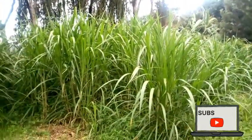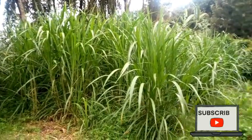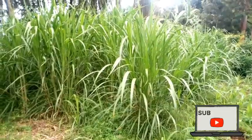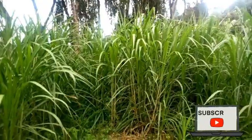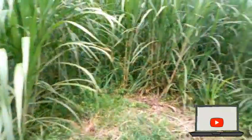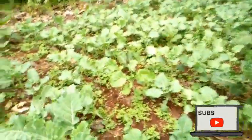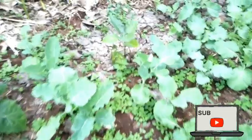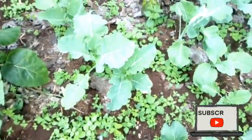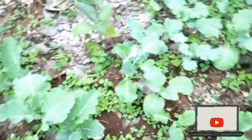That is the napier grass — it grows very tall and when it has grown it is harvested and cut into pieces by a chaff cutter to be fed to the cows. From there we have more sukuma wiki. Oh my god, this sukuma wiki looks so yummy! They are organically grown — we don't use fertilizers, we use farmyard manure right there, and they come out so nutritious.